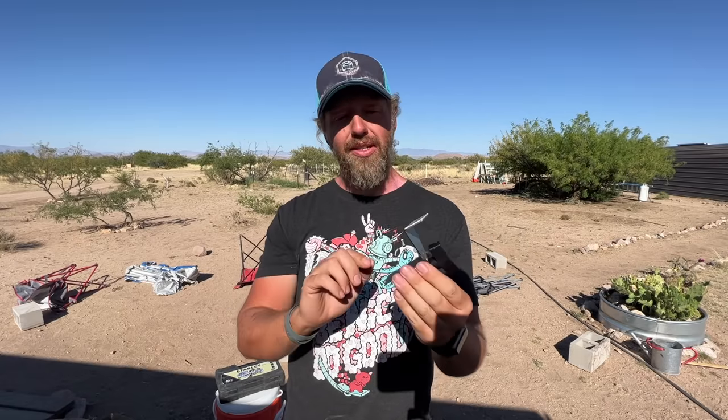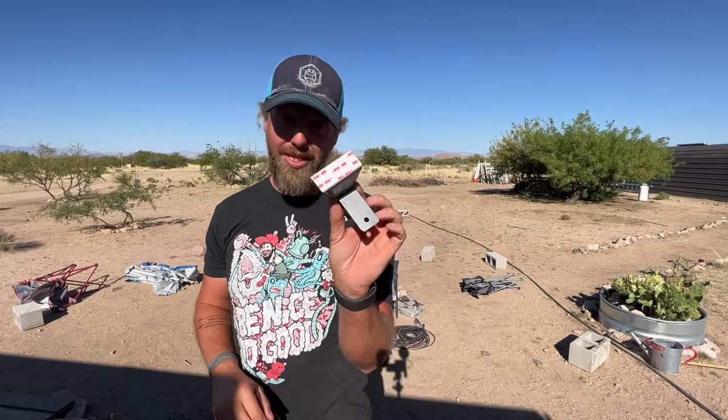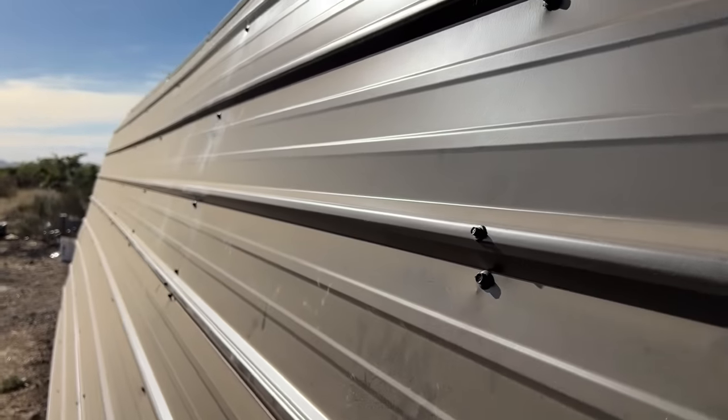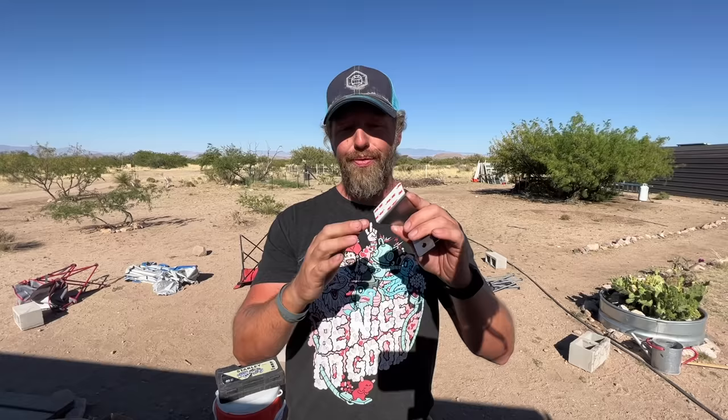Now, what's crazy is these only come with VHB tape on the bottom, and that's all that we used on the Airstream, and they've been up there. We've taken the Airstream 100,000 miles down all sorts of interstates, crazy winds, and they haven't ever come off. So the VHB tape does work, but because of the way our panels are shaped on this feed shed, there's these little extra ribs, and so we can't get a full flat connection. So we are going to go ahead and screw in through these, and we'll get to that in a minute.